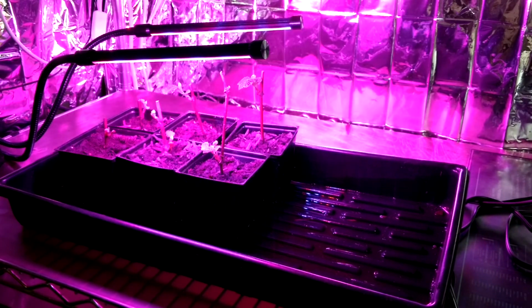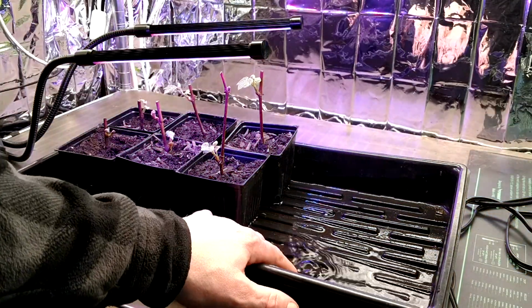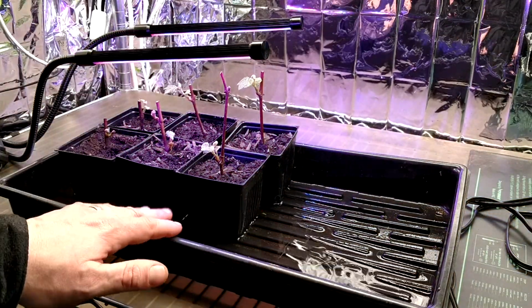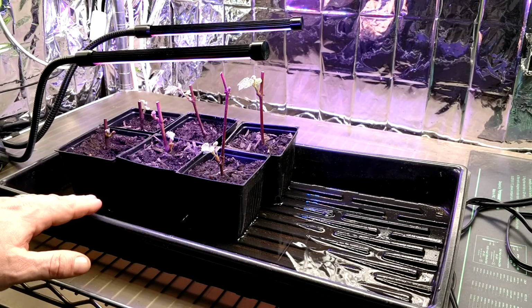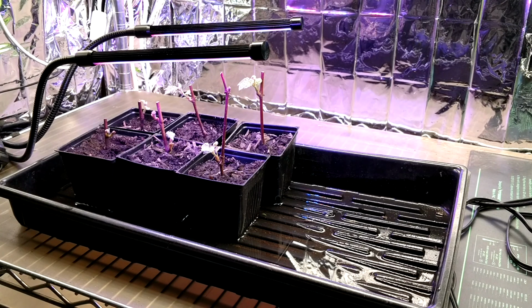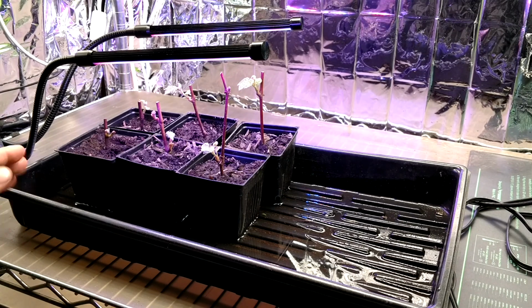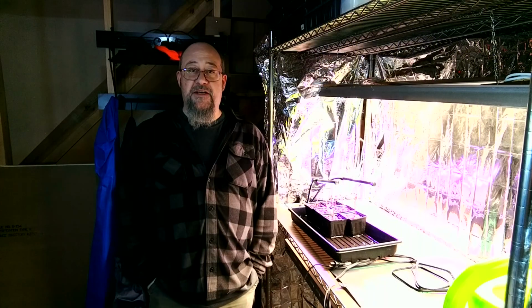Now what I am going to do, turn the light back on for a moment, is make sure that this tray does get watered every few days. The soil can't dry out with these fragile little roots. They'll actually fail. So I have to make sure it stays moist, but not so wet that we're going to start getting rot problems. And these should slowly develop roots as time goes by, and then we'll bring them outside and plant them.